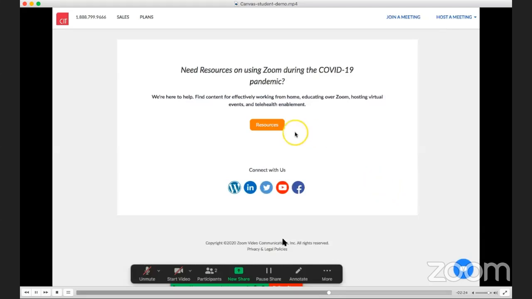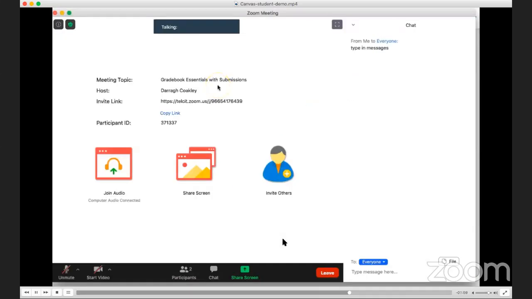You'll see here that this now is being shared. The Zoom interface will shrink down to the base of the screen. If you want to, you can move this dock item to the top of the screen by clicking on this little arrow down here. You can pause the share by clicking on this button if you want to, and when you're finished with all of that, you simply press stop share, and that will return Zoom to its normal interface.